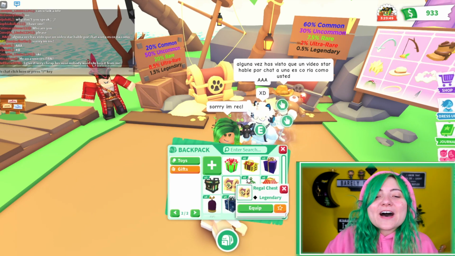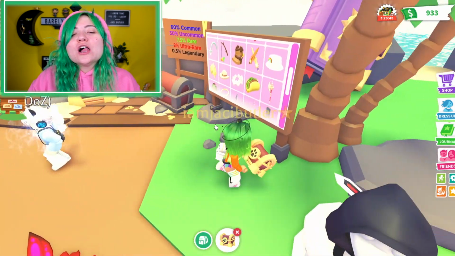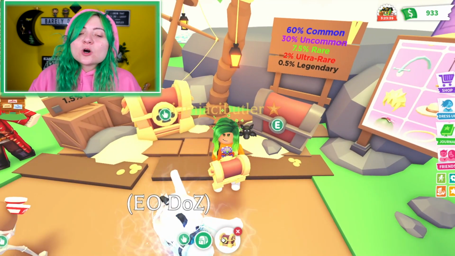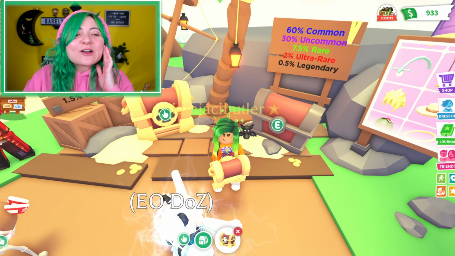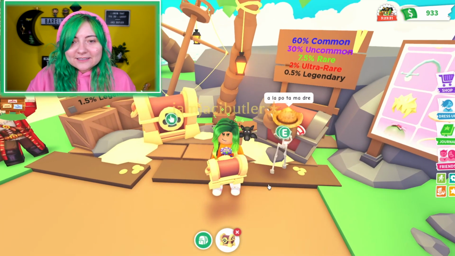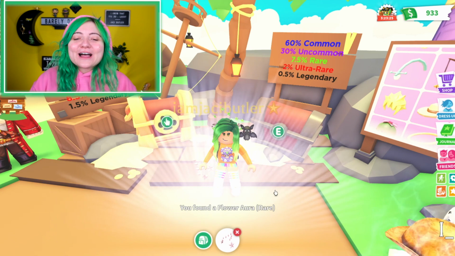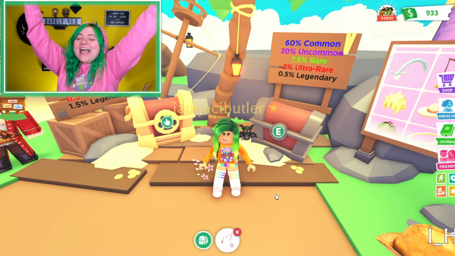Okay, so this is the final one. It's the final accessory box. Okay, come on, taco. We've opened so many and we haven't gotten a rare. There's a 20% chance of getting a rare. Let's go. Okay. 3, 2, 1. What's it gonna be? It's a flower aura. It's a rare. It's just the wrong rare.